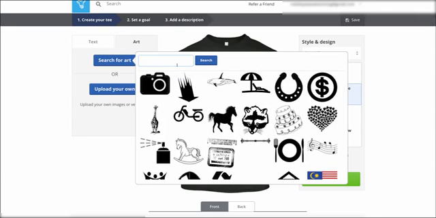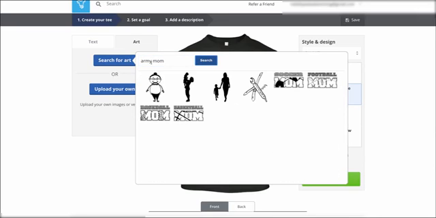Like, let's say I wanted to do that army mom type thing. I could type in army mom, see if anything comes up. Alright, so you've got in here basketball mom, baseball mom, soccer mom, football mom, maybe not army mom. Once again, remember, you got to make sure trademark on all that stuff, but let's just put army. How about that?